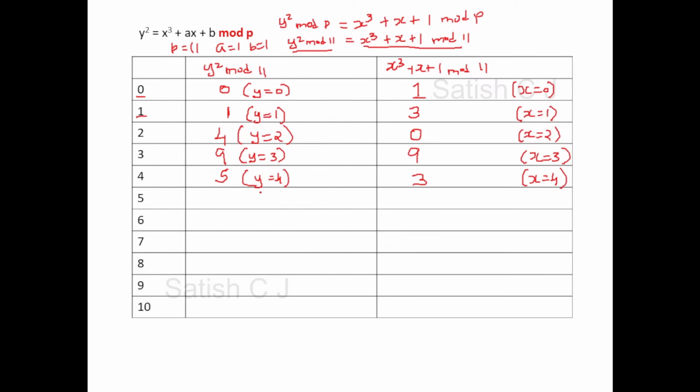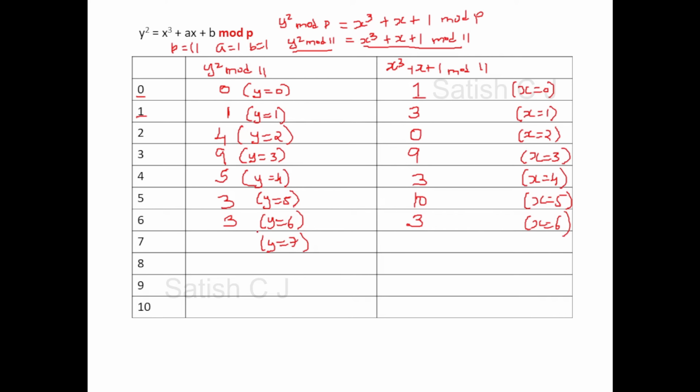When we substitute the value of y to be 5, it's 25 mod 11. The output here is going to be 3. And when you substitute the value of x to be 5, what is that you're going to get? 5 cube plus 5 plus 1. So it's going to be 131 mod 11. The output is going to be 10. When you have 6, so 36 mod 11. So the output here is going to be 3 for the value of y to be 6. And when x is equivalent to 6, it's 6 cube plus 6 plus 1. So you're going to have 223 mod 11. So the output here is going to be 3.